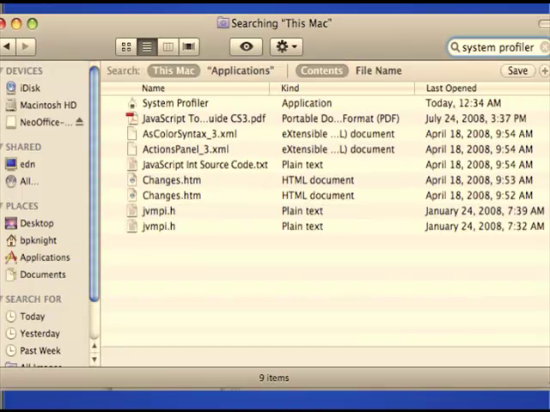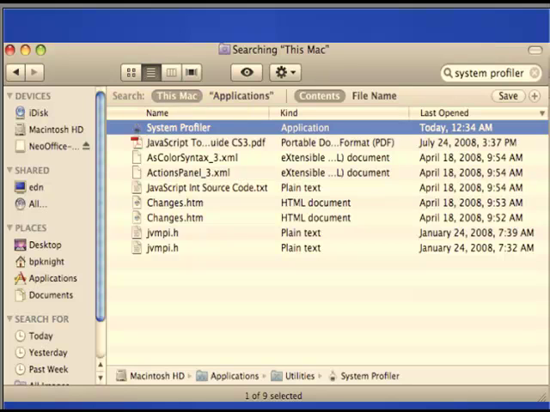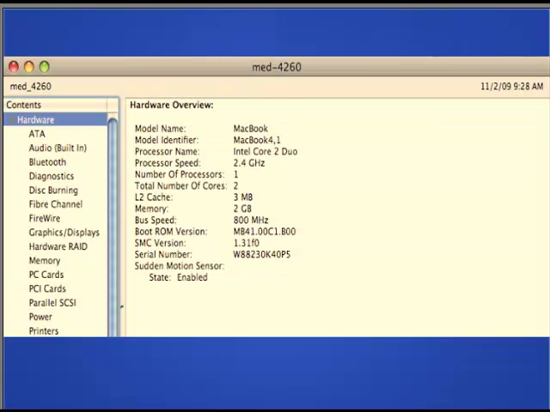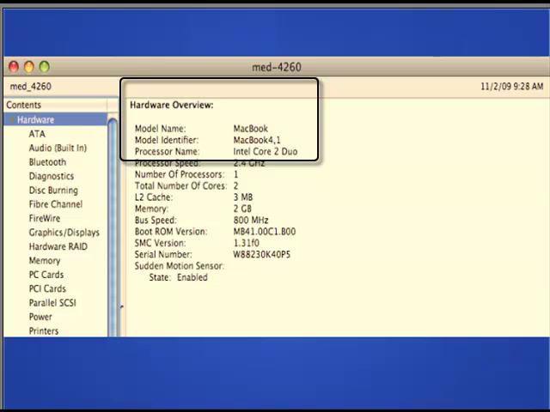The new window will look like this one. Find System Profiler in the new window. These are not listed in alphabetical order, and on my computer it's at the top of the page. Click on System Profiler. Once you have clicked on System Profiler, you will see another new window that will have the following kind of information in it, such as your hardware.